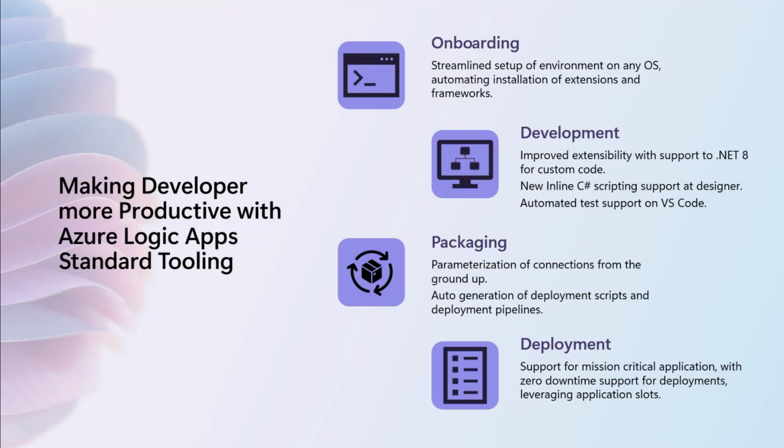And whenever possible, be able to auto-generate deployment scripts and deployment pipelines. Finally, from a deployment point of view, once you have those pipelines in place, for those mission-critical applications where you needed to deploy applications without having any kind of downtime, being able to support those zero downtime deployment scenarios using technologies that are already available in Azure without trying to reinvent the wheel, like in this case, using application slots, right?